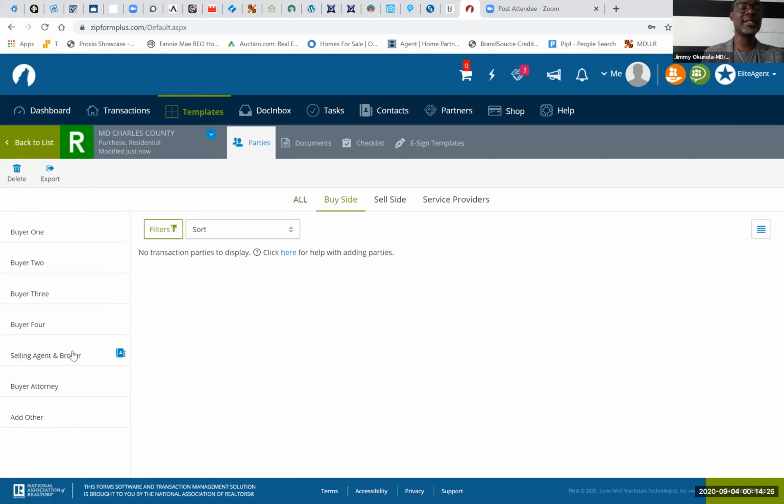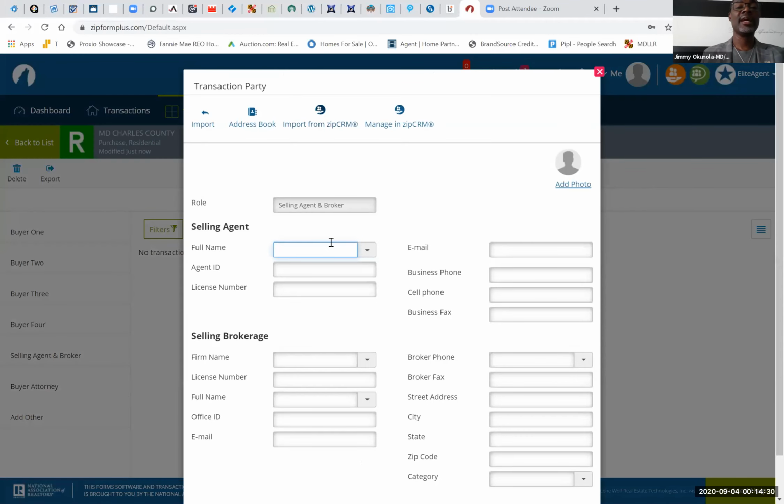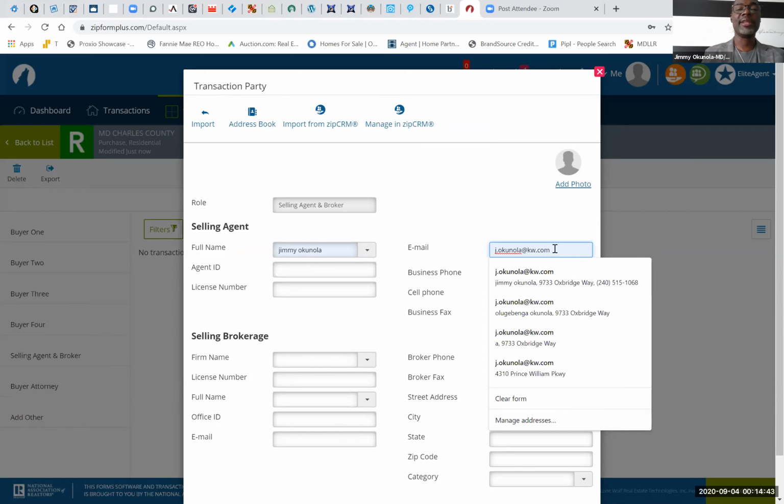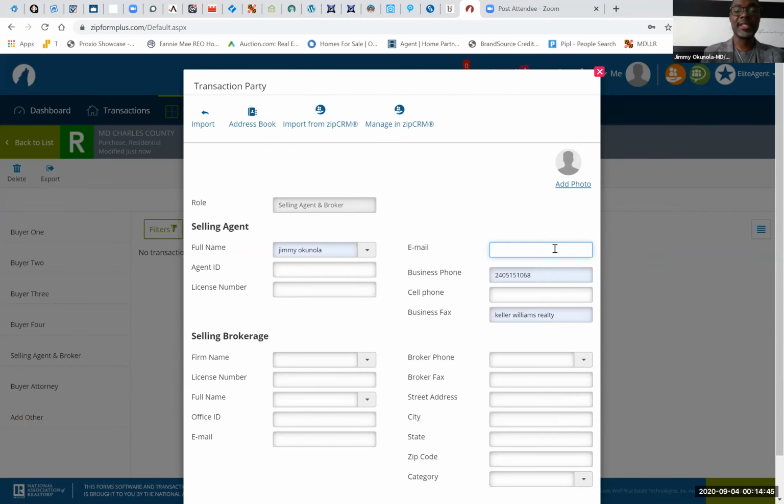And since you're going to be the listing, the selling agent, you're doing this for yourself, you can just go right in there and put your name in there. You're the selling agent, you know, put your information in there, and that way you don't have to worry about, you know, filling this out again. Here's my old information on there when I used to work for a company that shall remain unspoken. Actually, why is it doing that?